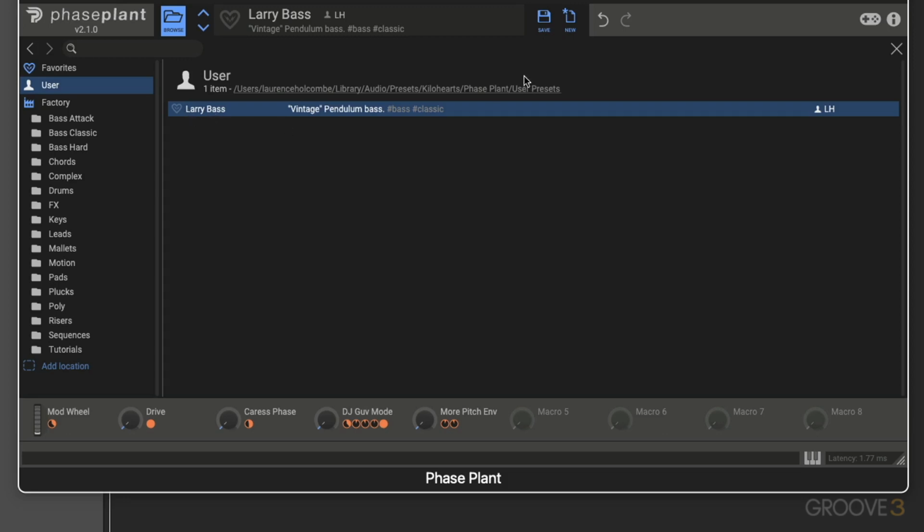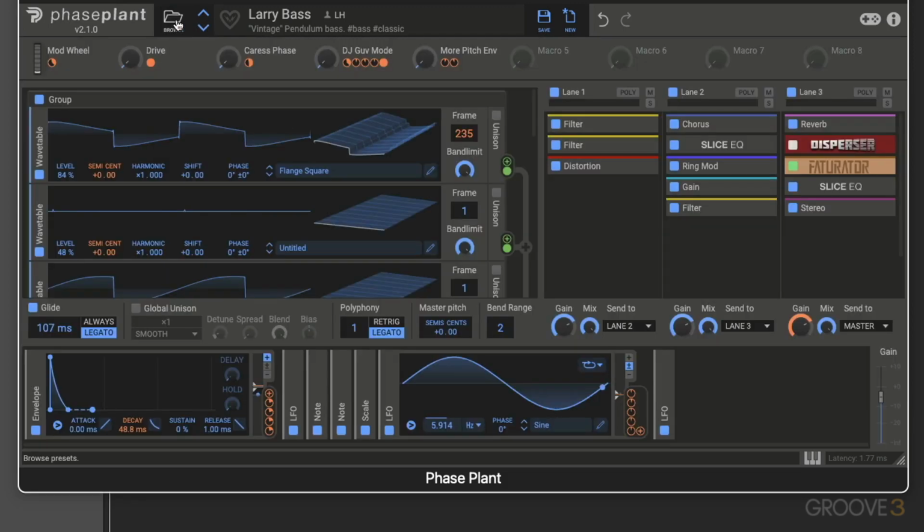So what do we now know? Well, let's just come out of the browser here. So we know that FacePlant combines various different types of synthesis, analog, wavetable. It has a sampler and a noise generator. So it's going to have loads of flexibility in terms of the type of sounds that you can create. We know that this is the top bar up here where we can see the preset that's selected. We can also access our preset browser from here. We have macro controls down here. We have our generators, which is the name for the kind of sound sources, the oscillators, samplers, etc.